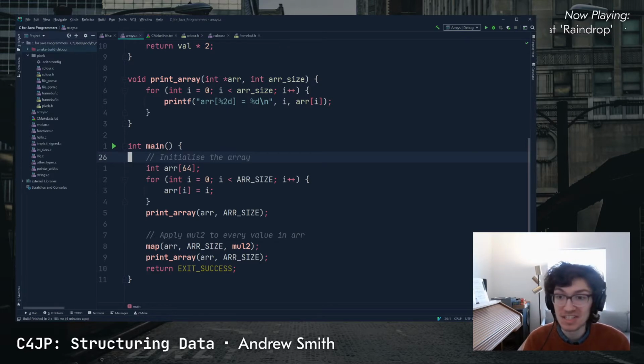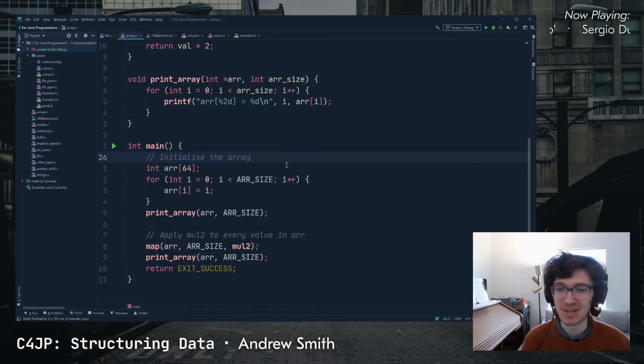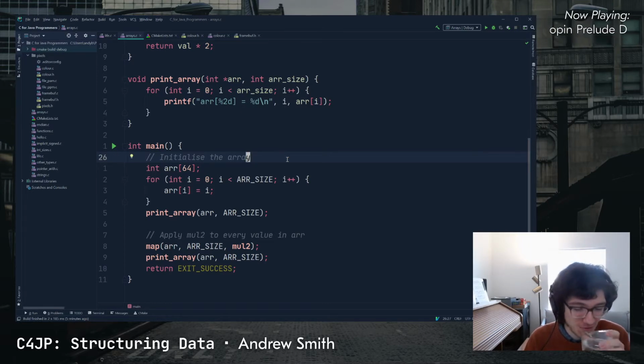We don't have them in C, and I'm not going to belabor that too much. But yeah, of course, in C, anytime that we prefix something with the ampersand operator, that means that we are getting the address of that value, as you mentioned. So yeah, small difference between the languages. And we're going to stick with the C one today, because it's much less complicated, and that means I don't have to talk about reference semantics for the remainder of my life.